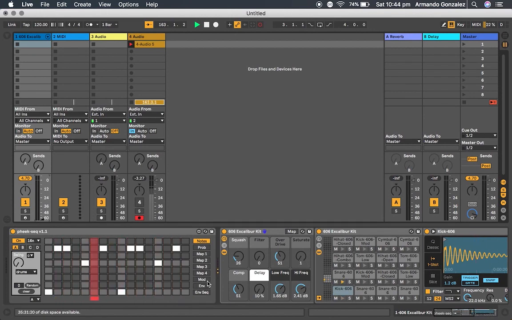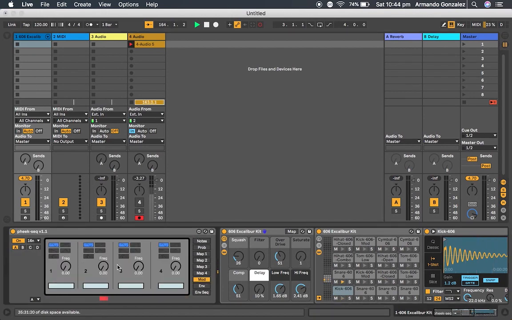If I go to the mod tab over here, I have 4 different internal mod sources that I can use to control all of the parameters that I have within. So we have a sine wave, a saw wave, a reverse saw wave, a triangle wave, and noise. And this is the frequency. So we have 4, each with its own label, and a range.